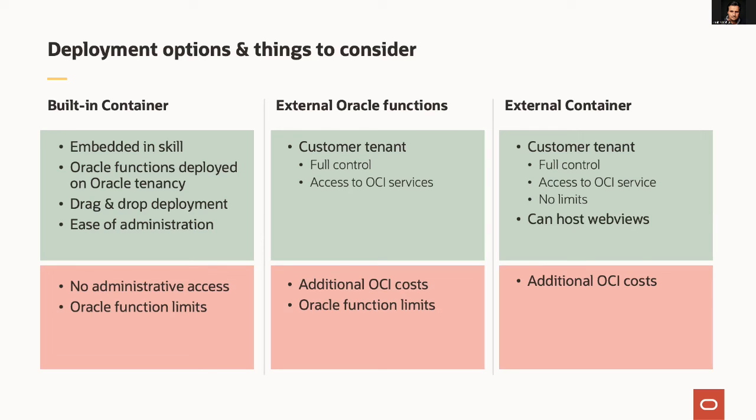So anyway, there's nothing where we would say you have to use OKE for the deployment. It's just the options that you have. So if you're happy with the embedded container, go with the embedded container. If you hit some of the limits or can't do what you want to do, then just go for it.